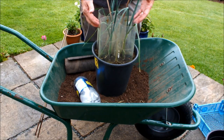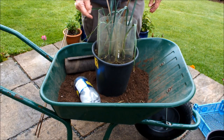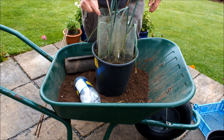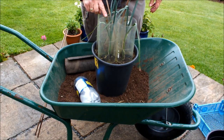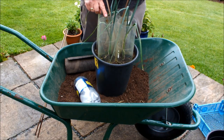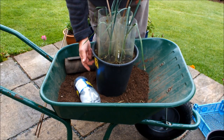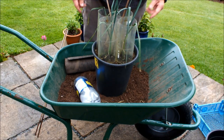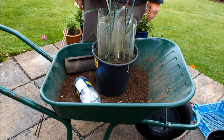You might ask why the pop bottles are placed around there. When these seedlings went in, I usually plant them so only the bottom inch is in the pot, leaving the rest of the pot for root development. A tall plant like this is likely to fall over, and as you can see the wind is blowing.